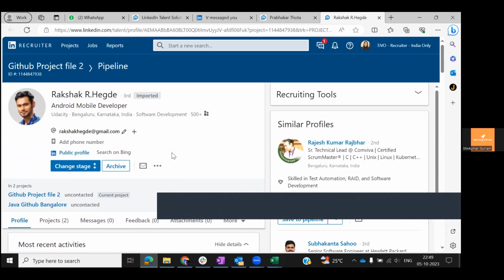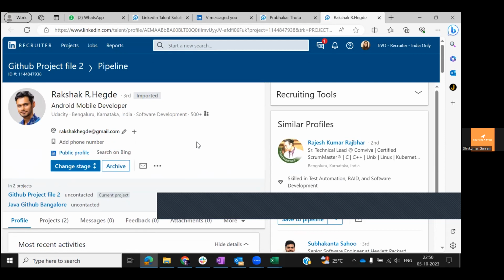The same thing is possible in Seekout, but Seekout is not giving the free versions now. Just try raising a request demo with Seekout, and if you're able to get Seekout access, it will give you much enriched data. Whether that profile exists on LinkedIn or not, based on GitHub, it will enrich and give you beautiful data.